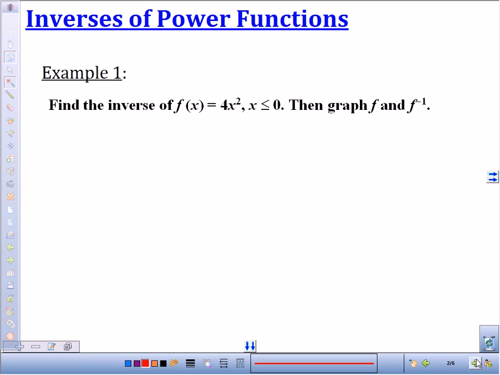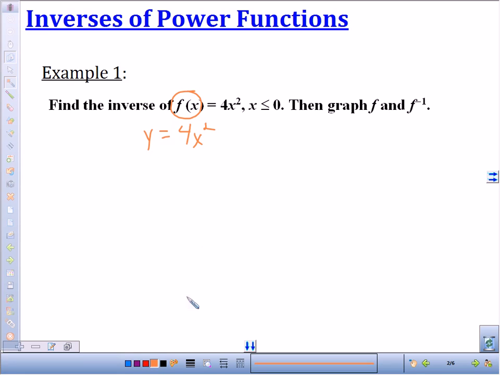Keep in mind, when we're talking about finding the inverse, we have a couple of things that we need to know. First, the inverse of the function is what we get when we swap x and y. Second, what we're doing is basically just solving for y. So, first thing we would want to do here is change this f of x to y, just so we know what we're looking at. So instead of f of x equals 4x squared, we have y equals 4x squared.